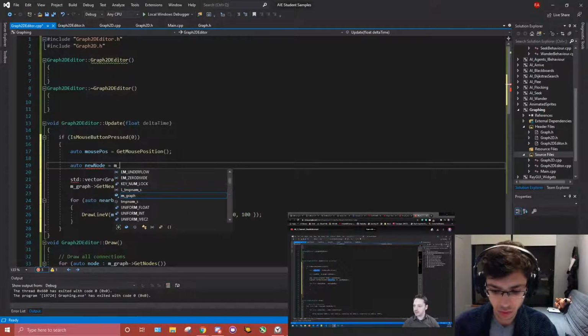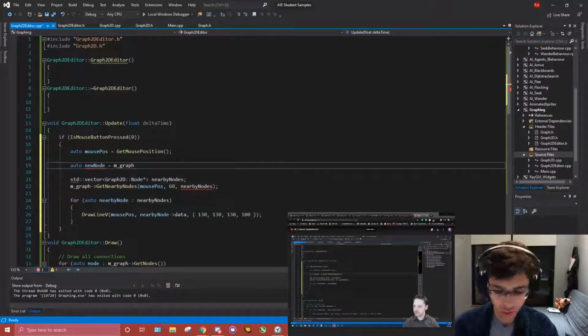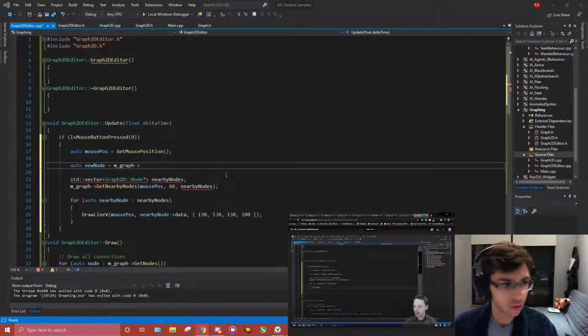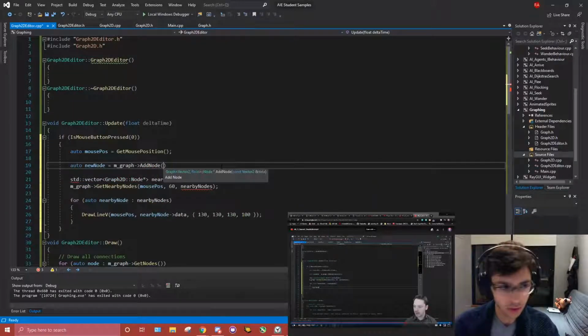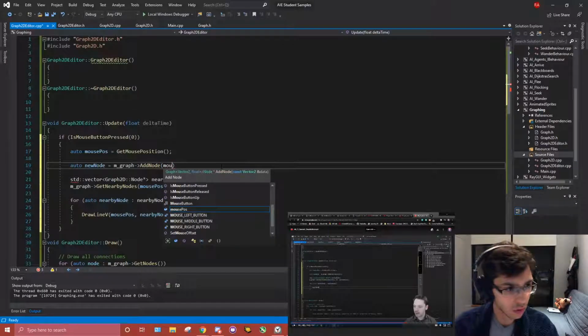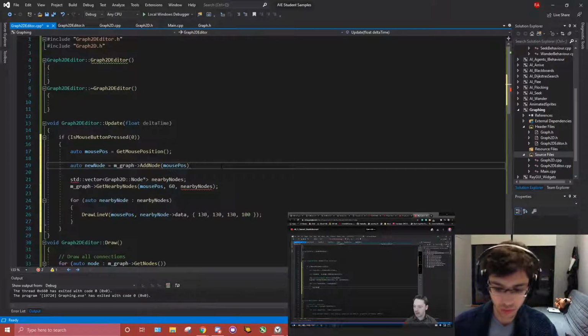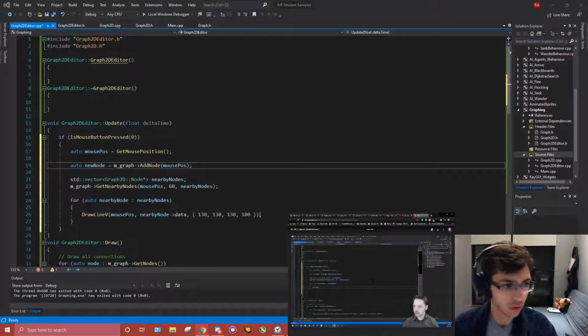This needs the mouse position. So now we've got our new node. Now we can say graph add node. And then it needs mouse position.